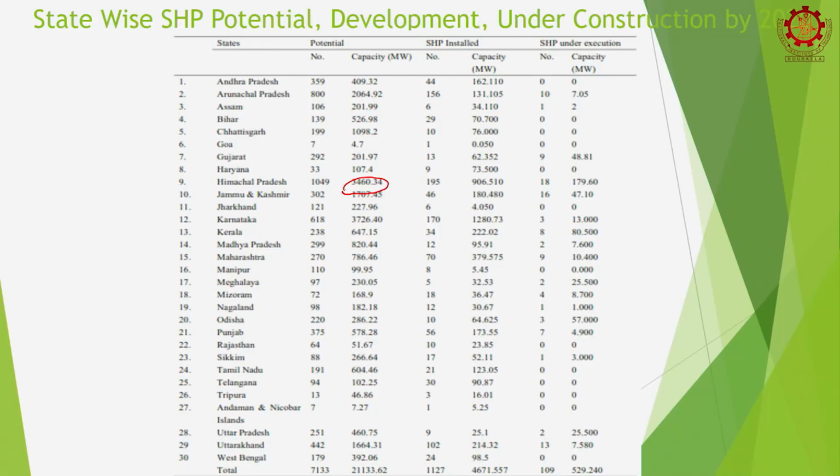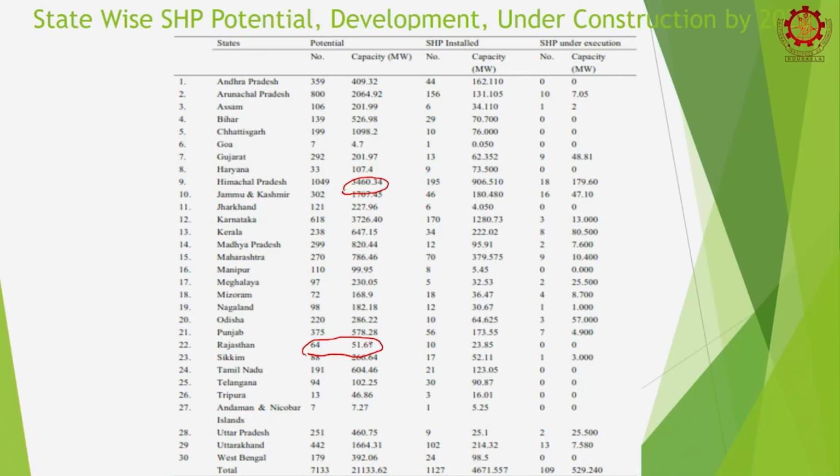We can also notice here that these projects are not large. For example, if you take Rajasthan, there are 64 projects having a capacity of 51 megawatts. That shows that each project on average is about 1 megawatt or less. They are small projects, not very big projects.